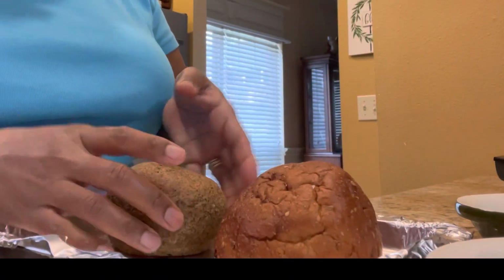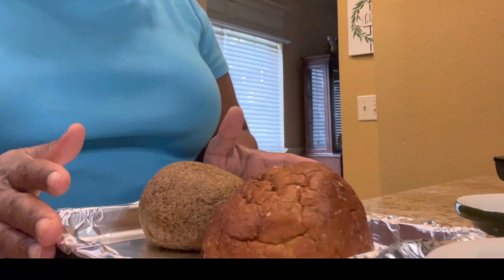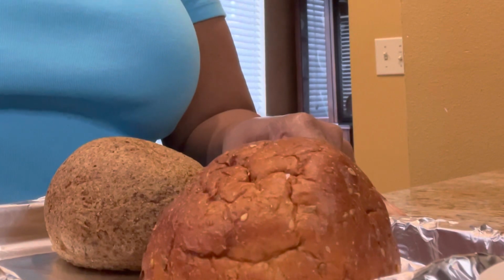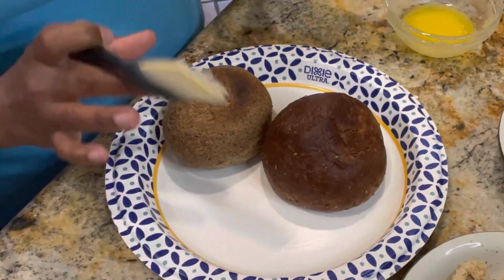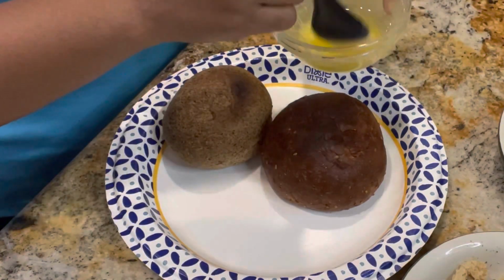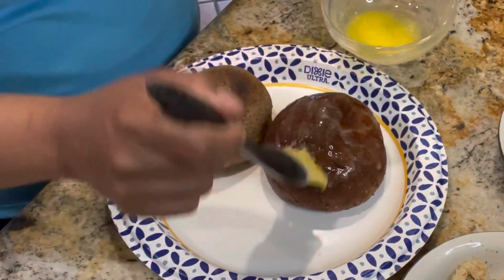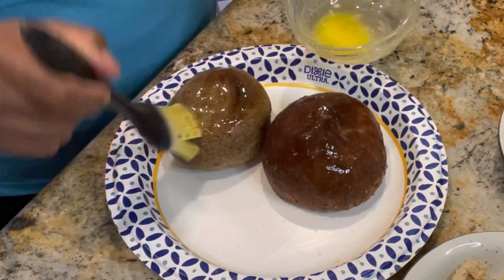So I'm going to sit both of these on my baking sheet, and I'm going to put these not in my oven. You can certainly put these in your oven. I'm going to put these in my toaster oven, 350 degrees for approximately 5 to 8 minutes, keeping an eye on it. All right, everybody, our homemade Hot Pockets are ready. So now the final touch is adding some melted butter, nice and delicious, to the tops of these.